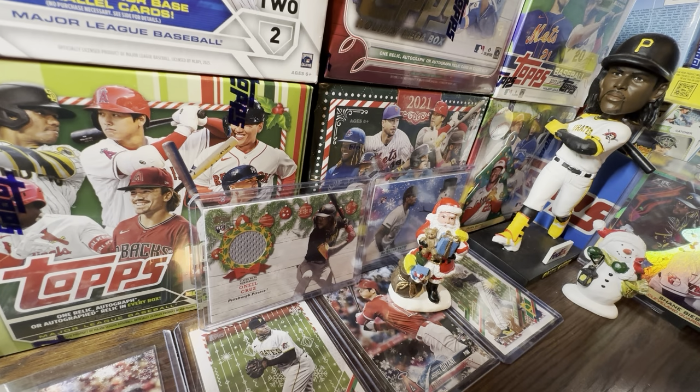I was super excited to go to the hobby store that day because I thought, okay, finally, with the Chrome update last year being as great as it was, I was like, oh my gosh, we're going to get a top 10 set of the modern era. But unfortunately that didn't happen because, of course, they lied and no one knew about it, and it was kind of a sporadic thing.